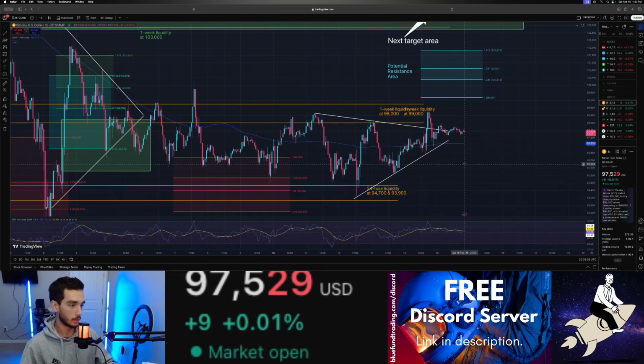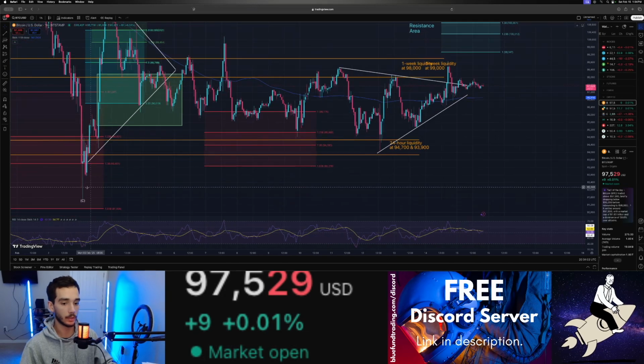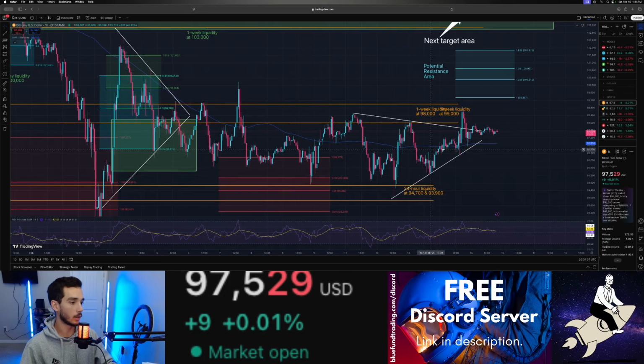And again, it's kind of representing the same structure, just like in Bitcoin, where we saw that deep value area down here rise up and consolidate, and now, just like MSTR, they're both mirroring each other close enough where we can easily see bullish momentum building in both of them.